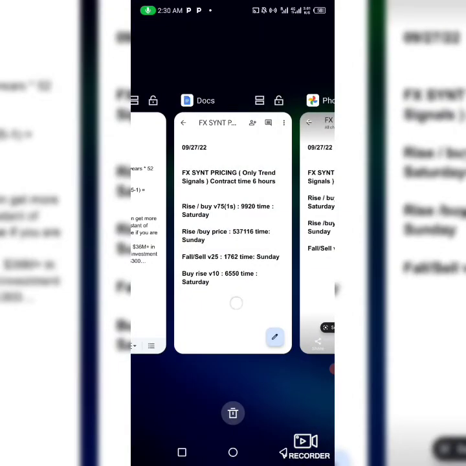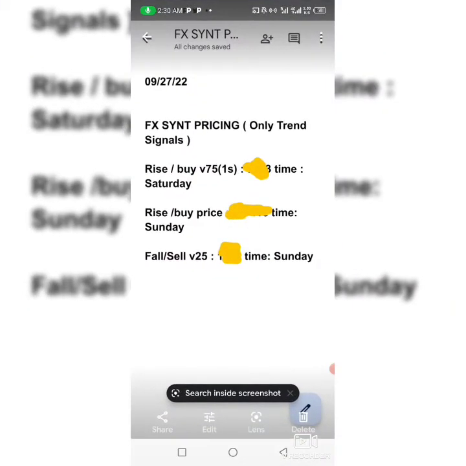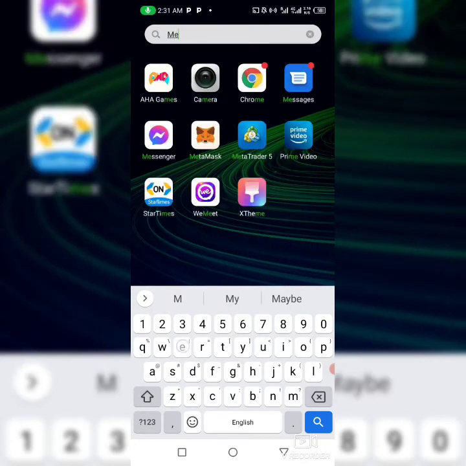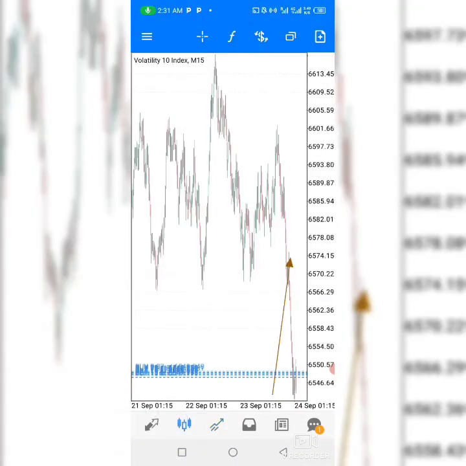But I have a few other points. What I just did is to know the right time to buy or sell and the price. Know the right price and right time. So it becomes a kind of space-time problem, because some people lose money when they trade a signal, a direction, or when they buy or sell at the wrong price and at the wrong time. For instance, Volatility 75 index was bought. Let me go to a chart. For instance, I'm going to show you something so that this becomes a reality.